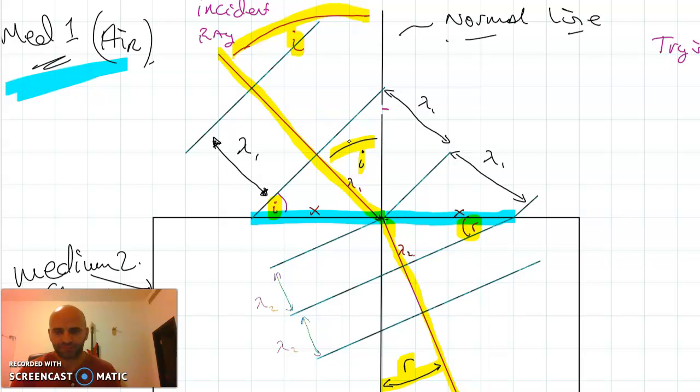Now, what I've tried to show in the picture here is that when the wave is moving through the air, or whatever material 1 is out here, the waves are fairly well spaced out. So we've got one wavelength, and I'll call that lambda 1, on the upside of the glass, if you like. Can't think of the word. So we're moving along in wavelengths, and each wave front is showing the distance of one wavelength. Okay, so the next wavelength would be here.